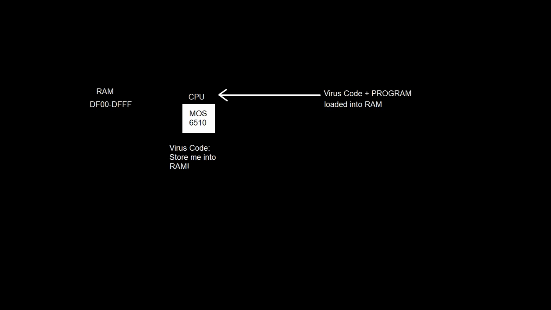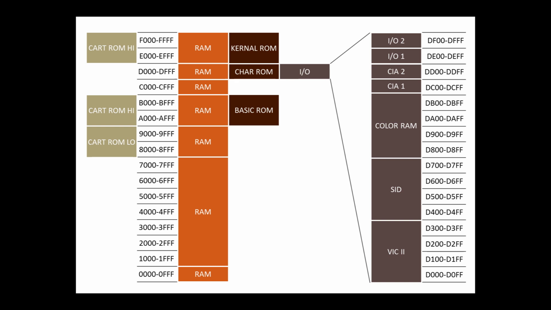When an infected host program is run and the virus code is executed, it will, like I stated previously, store itself into RAM, specifically into the blocks of memory occupied by the input-output devices such as a disk drive. For the uninitiated, very basically, the RAM on the computer is memory that the CPU can address with specific registers like D000 in hexadecimal format. And that's how it stores and saves information to RAM, by writing to and reading from these registers.